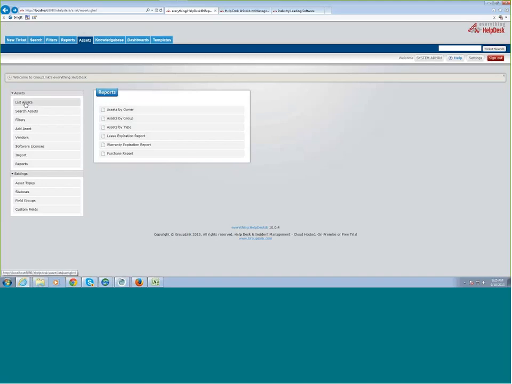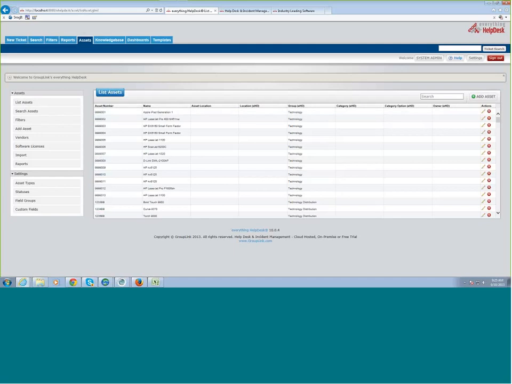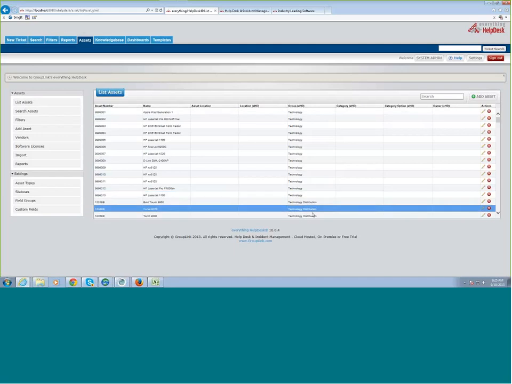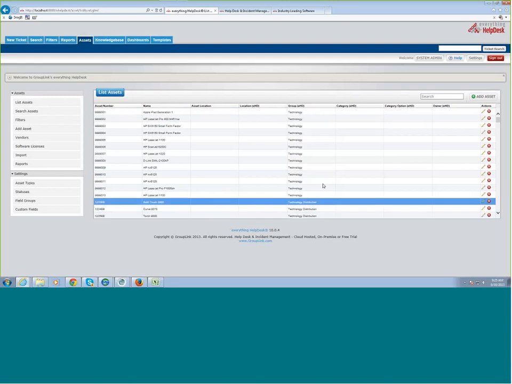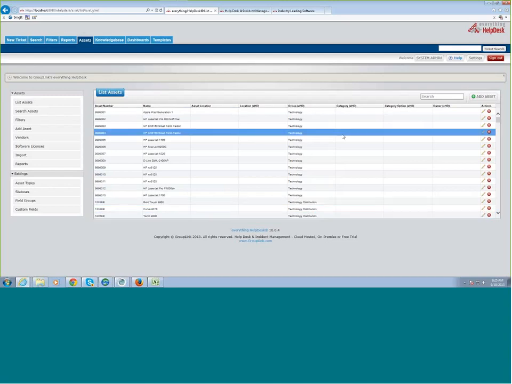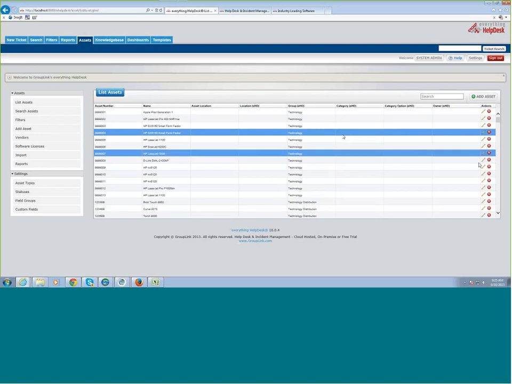Okay, so what I want to show you now is the reason why I created two different groups or two different options here. Under the technology group, these are basically all of the assets that are in the system, or that we are keeping track of. So everything at our company is loaded in here and it's under that group.